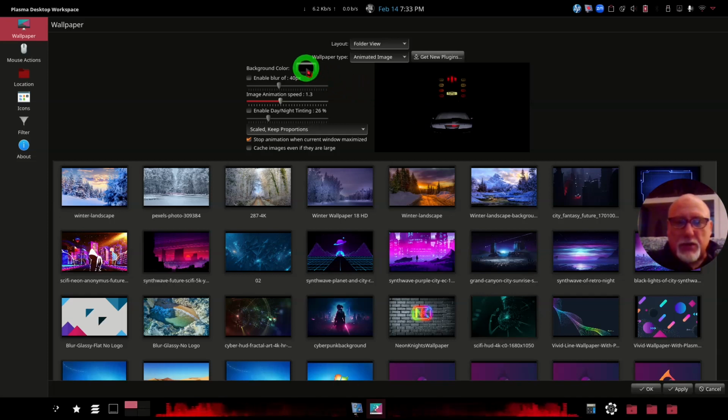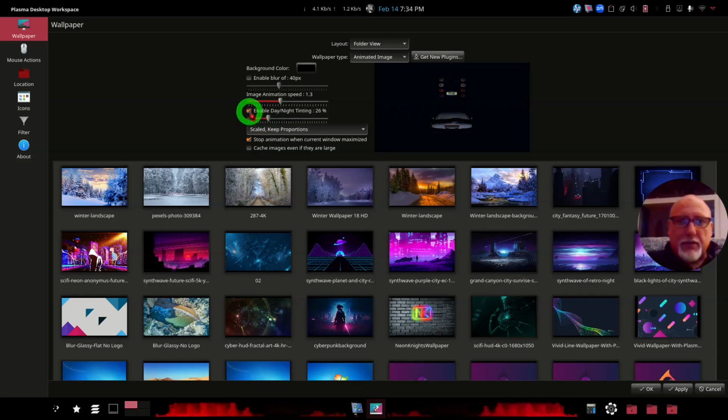You can change the background color. You can enable a blur, that's if you've got something that you want to be transparent but not force a blur on it. You can change the animation speed. You can do day and night tint to it.